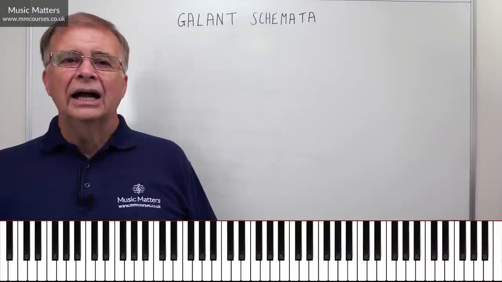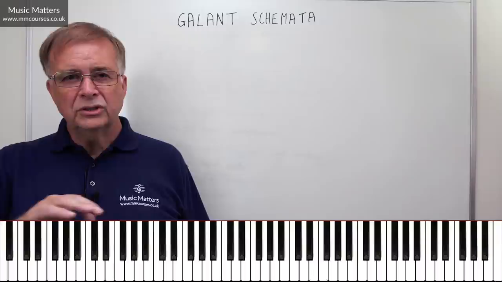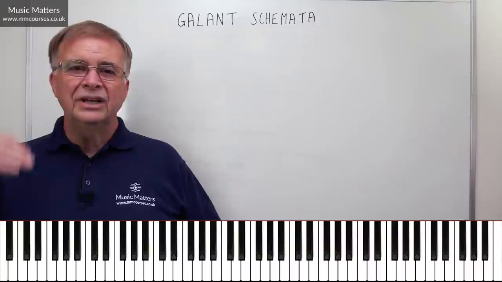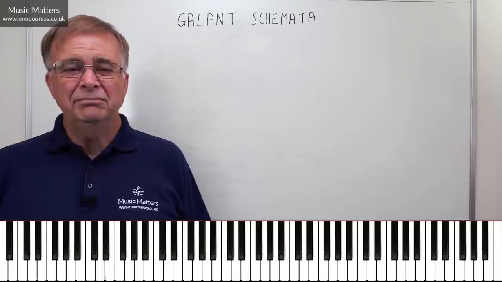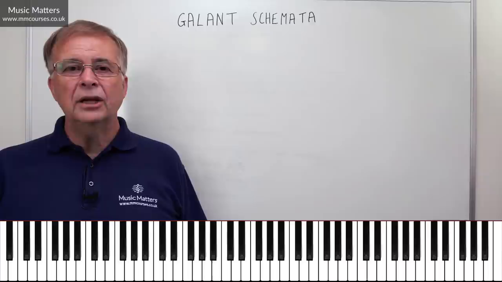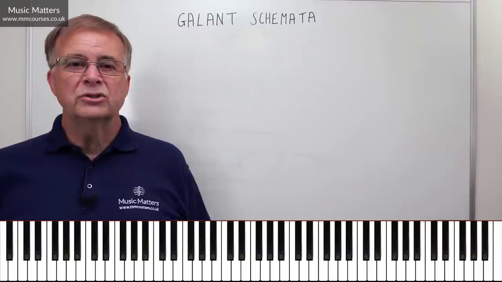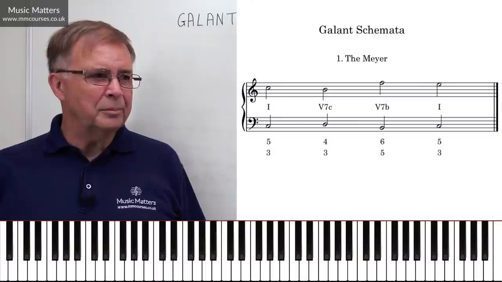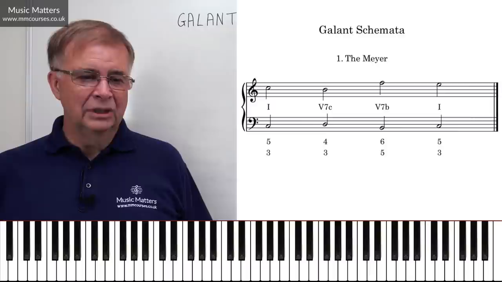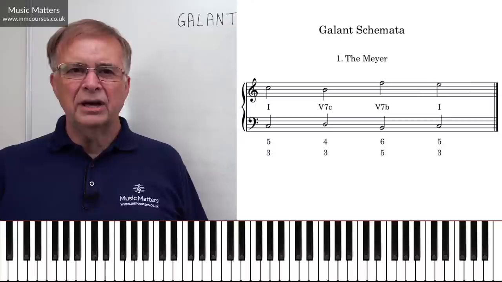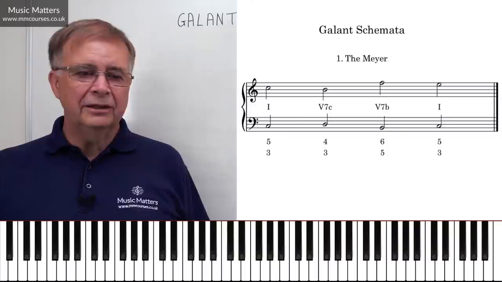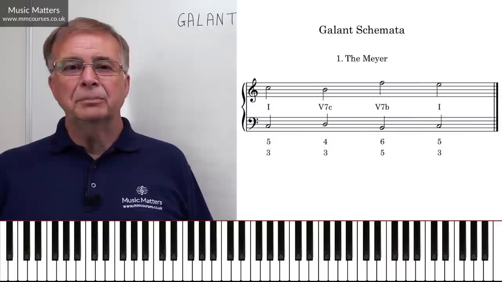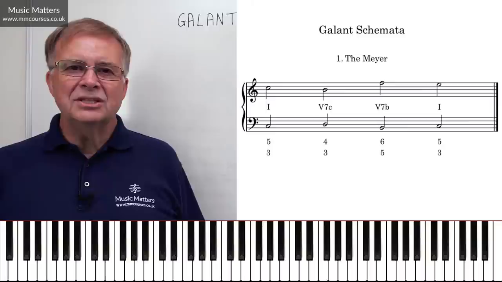The schemata bit is all about the fact that we've got particular patterns of melodic progression, of harmonic progression, of interplay between outer parts, where people thought: this is a kind of standard opening, or a standard close to something, that works particularly well if we want to employ it in a piece of music. Some of these things have got funny names, like the first one we're looking at here — the Meyer — named after the theorist who put it together. The idea is to systemise this so that there was a kind of resource, a bank of progressions that could be put together, found in many pieces of music.